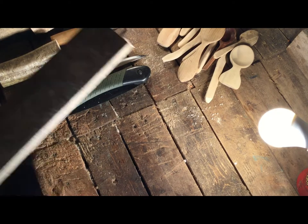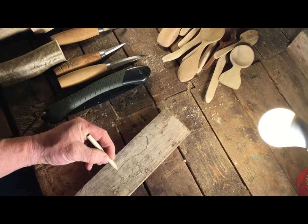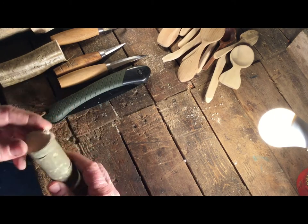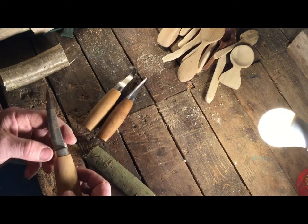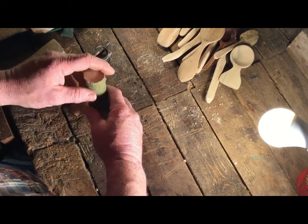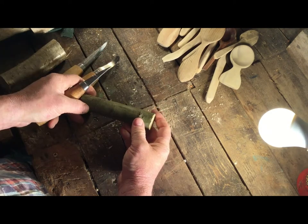Green means the wood has been freshly cut. If all you can get is a manky old bit of pallet like this, you can still draw your spoon shape on there and you will still be able to carve it - you might want to cut it out first using a saw. But for those of you with access to fresh timber, I thought I'd show you. In the last video we talked about tools - I'm just going to use maybe these two or three tools today and show you a few techniques. As I said in the first video, this is for people who've done some carving before and might want to carry on at home - it's not really for people who have never done it before, because with knives you've got to be really careful.